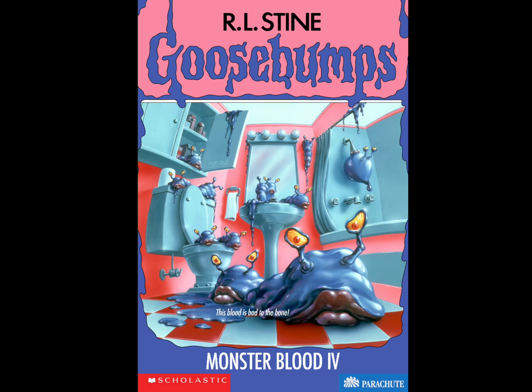But yeah, I believe that's pretty much it for this book. I like the ending. The beginning is nice. It starts off okay, and it plays out fine with the blue monster bloods. And the final twist is pretty awesome. Like, not awesome, like fun at the same time. Kind of scary. Not very scary. It's more like a funny, goofy kind of ending. But yeah, Monster Blood 4 is pretty good. I don't understand why so many people hate Monster Blood 4.